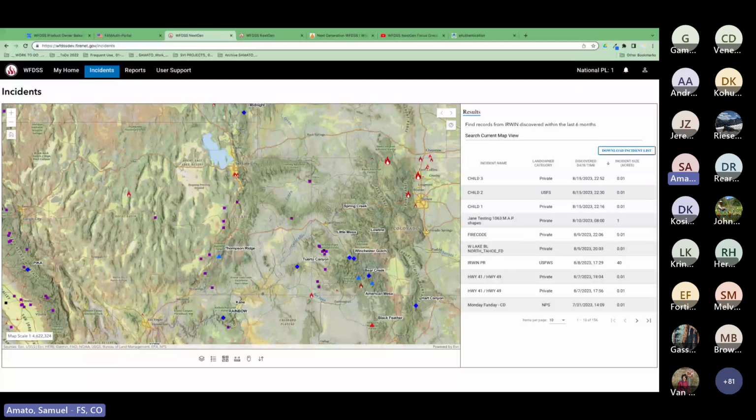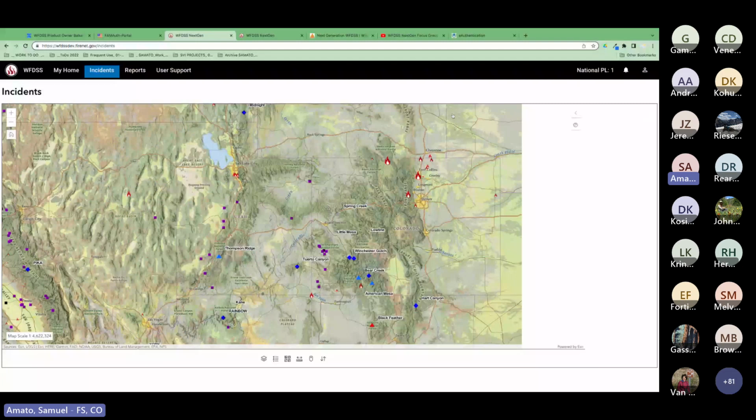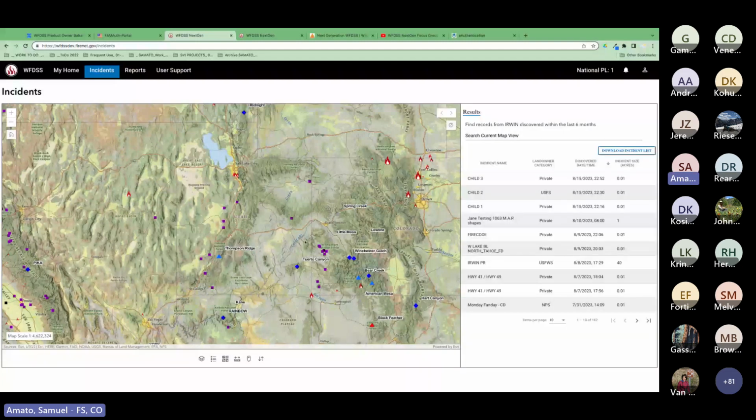That's because we get so much of our information from the map, and it makes the user workflow much smoother. We borrowed some functionality from WFDSS here: you can expand and shrink the right-hand panel, but the map never technically goes away. So your session is always current.